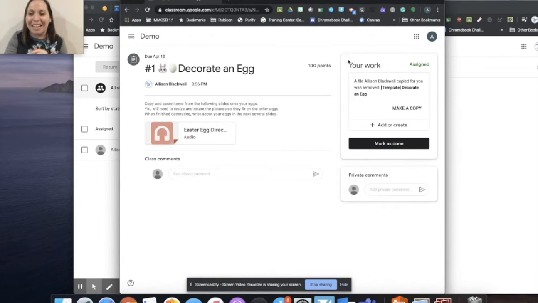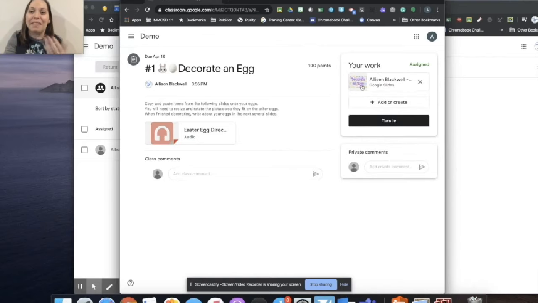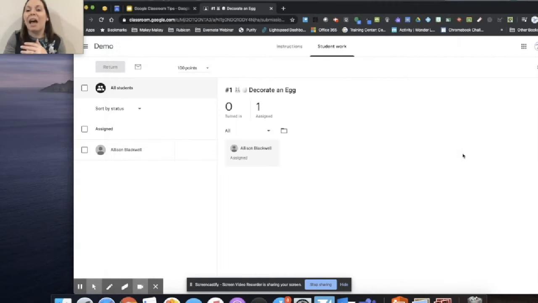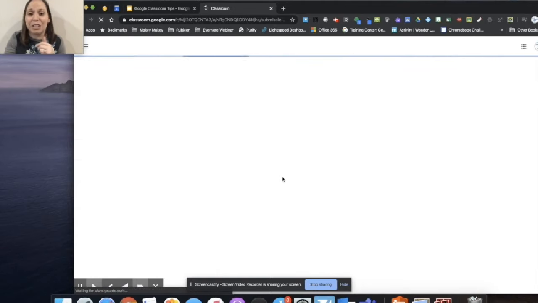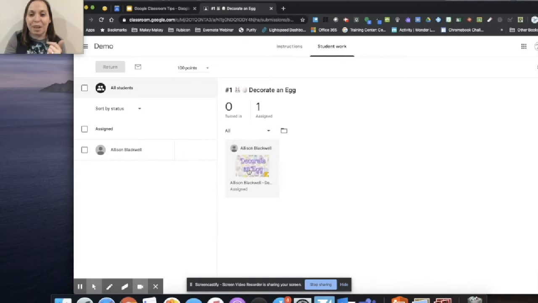So as a student, which I'm in right now, if I click make a copy, it will take that template, bring it back for me. And that way we don't have to worry about recreating this template or having them do it somewhere else. It will start to come back up, and there it is. Took a little while. And then also, if I go back in here as my teacher, if I just refresh, I will start to see, there it is again. So we know we're all good.